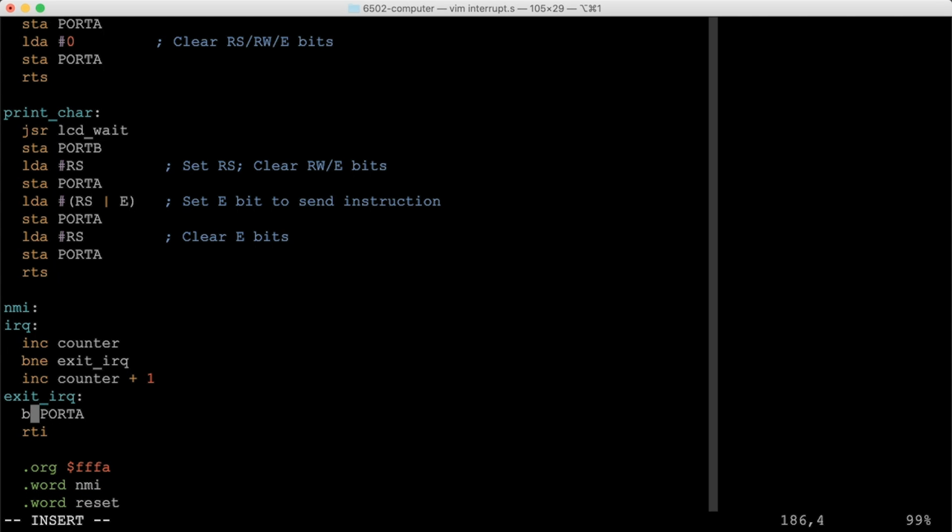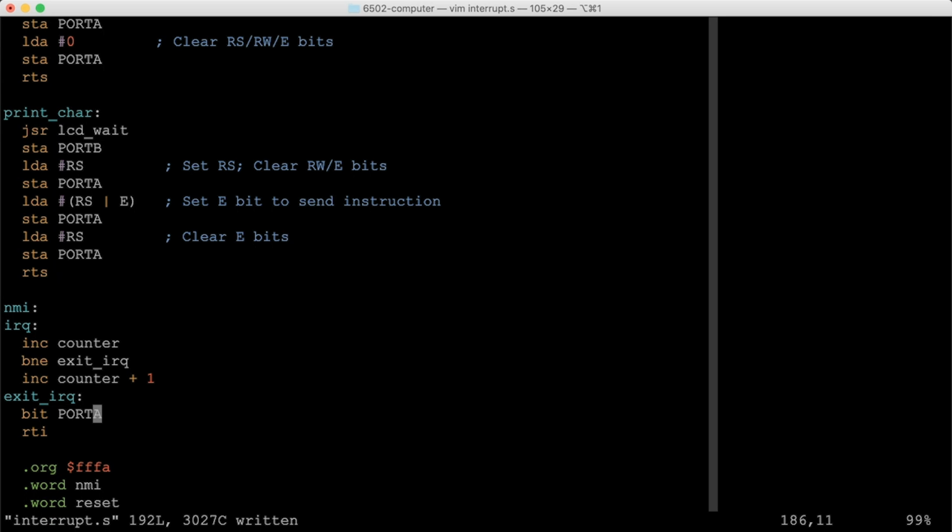Another thing you can do is use the bit command, which does a bit test of port A. So what that'll do is it'll do a read of port A, and then it'll do a comparison and set some of the processor flags. When an interrupt is called and when you return from an interrupt, the processor will automatically push the flags onto the stack and pull them off the stack. So by doing this, we are overwriting some of the processor flags, but that's okay because they'll be restored when we return from the interrupt. So this is just a little bit of a shortcut, so we don't have to worry about overwriting the A register. But this will do a read of port A, and reading port A is the thing that's going to clear our interrupt. So those are really all the changes we need to make.